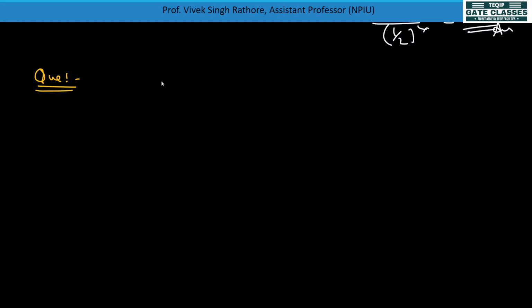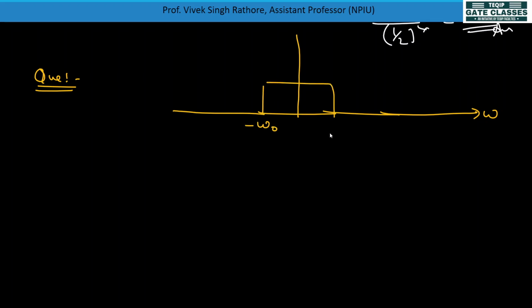So see, as you know that your DTFT is always periodic, right? So let's suppose I am giving you a curve, a signal, from minus omega naught to omega naught, and this again will repeat. You know that DTFT is always repeating after a period of 2 pi. So see here, if it is 0, then again it will come here at 2 pi, and then at minus 2 pi. So ultimately the values are repeating after every 2 pi period. So this is your signal.